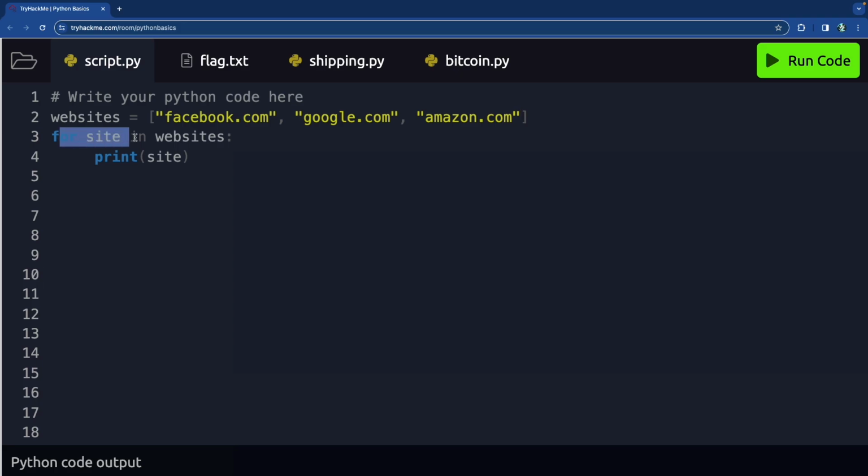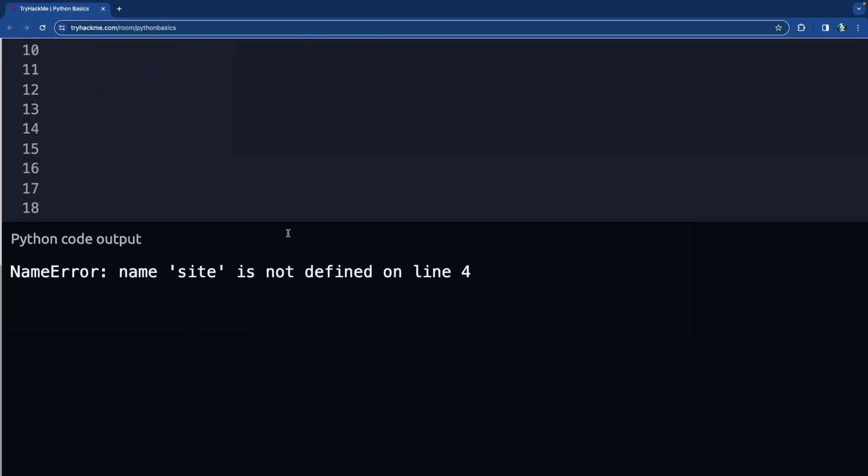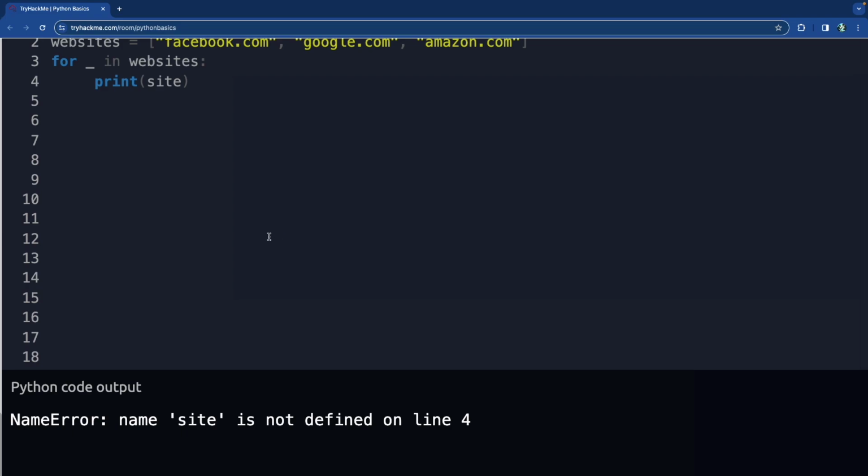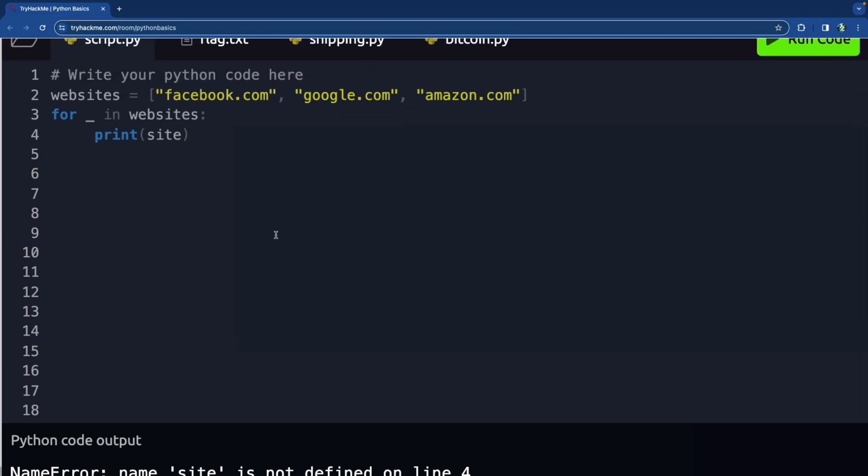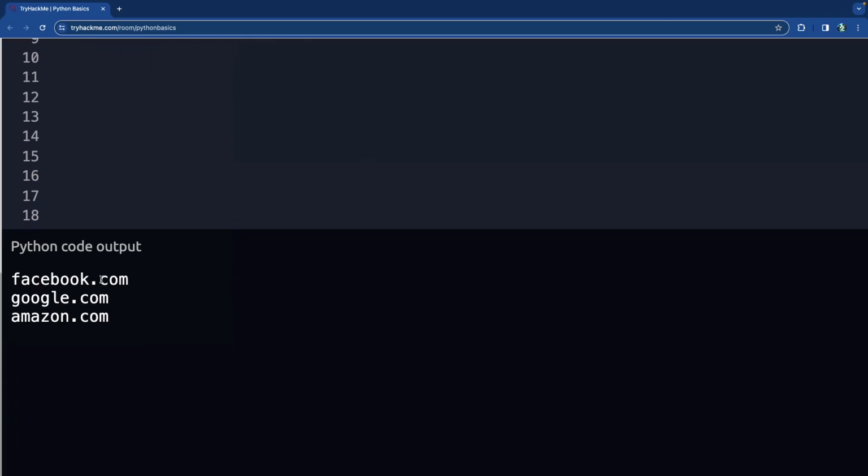And then this is how a for loop works. So it's for site in websites, and I could just do that and it would still do the same thing. Essentially, for whatever site is not defined, oh, excuse me, I have to change this to this as well. So for anything in websites, print the anything, and then you run that and it'll just run it for you.